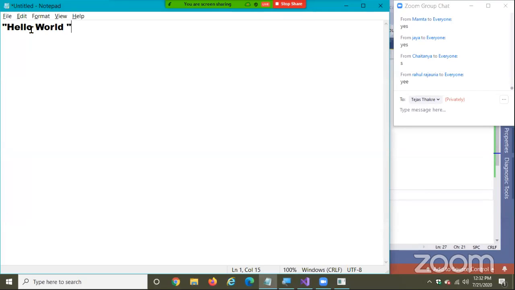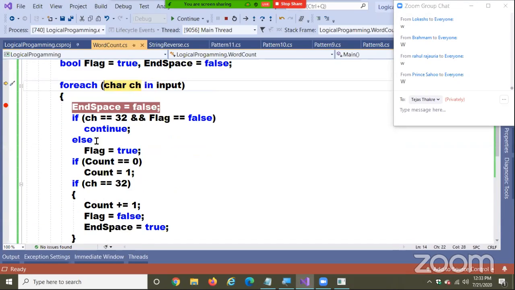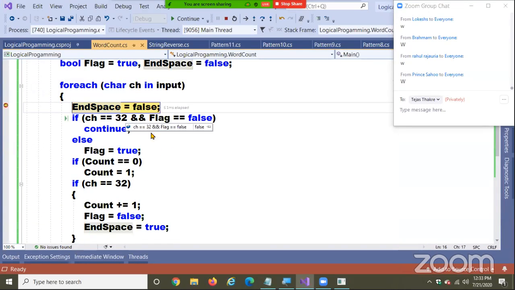After space, do you have a character? Yes. What is the character? W is the character. So loop runs again and resetting the end space as false. The true end space value was set as false.